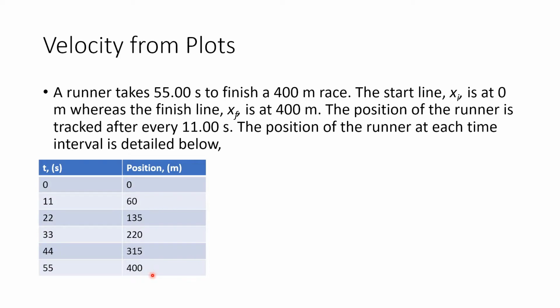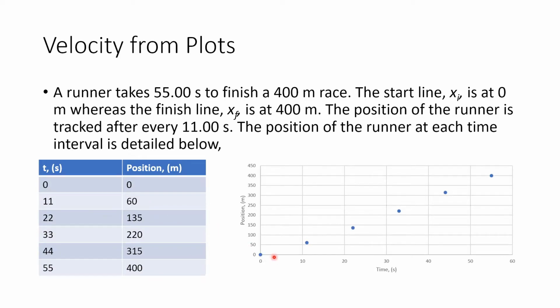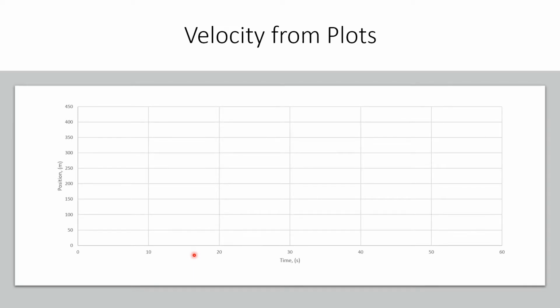Now, one thing that I can do with this data is plot it, right? When I've plotted this data, I've taken it as a scatter plot. This shows me what's going on. Clearly, from this data snapshot, I can tell you straight away that this is not a straight line. Why? Because the distance covered between equal time spots is not the same, right? In the first 11 seconds you've got 60 meters, and for the next 11 seconds you've got 60 and 15, so 75 meters, and so on and so forth. But the important thing is that I can actually show you this in another way.